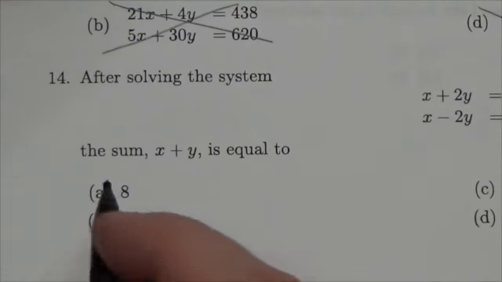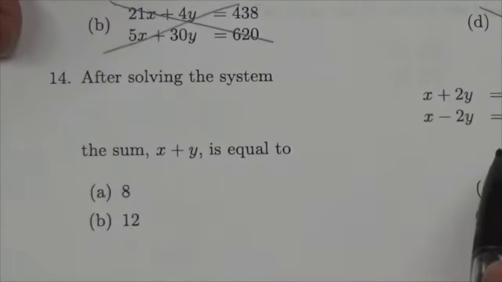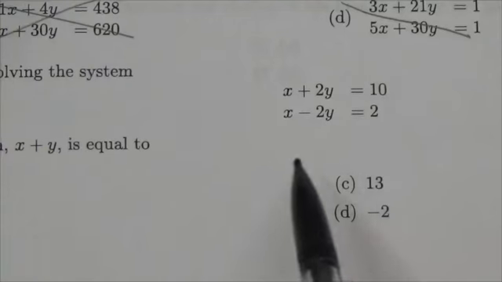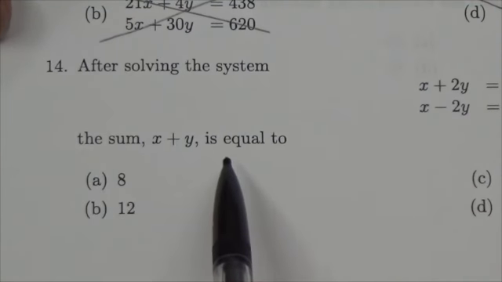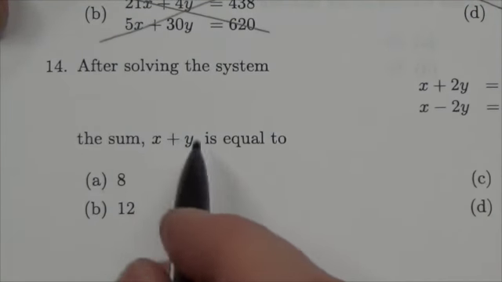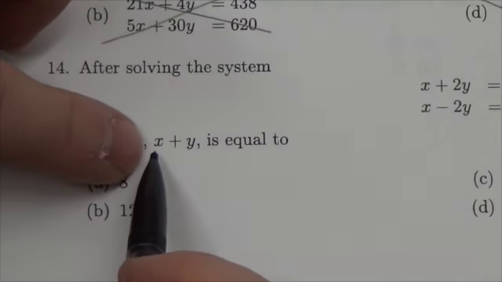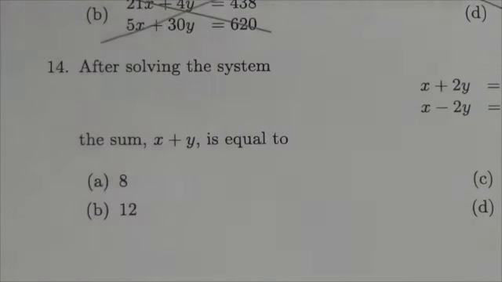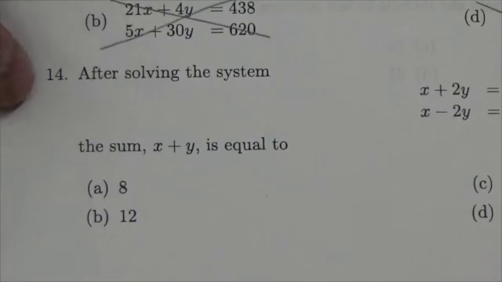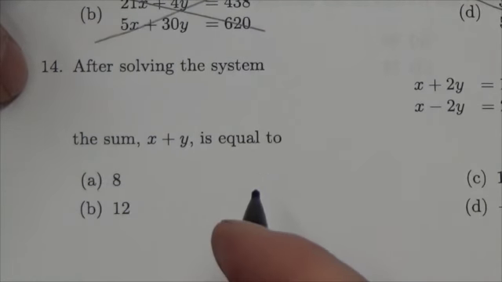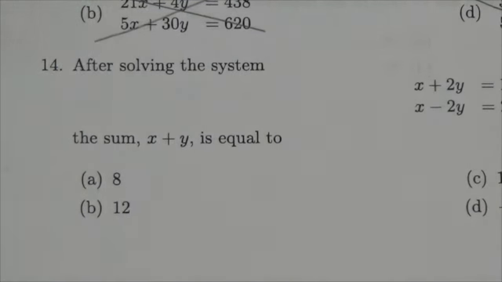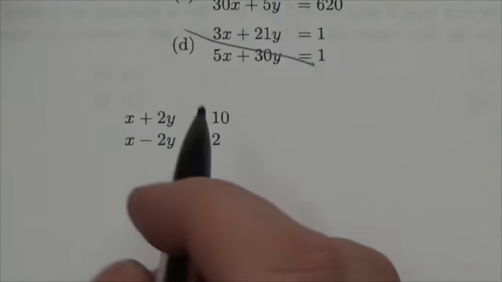Hi everyone. So this question says, after solving the system, and then we got the system right here, the sum x plus y is equal to... Now this is an interesting way to end this, to ask us to add the x and the y coordinates of the point here. However, it's a convenient tool when you're working through a numeric response question. You need a single number as the result, to take the coordinates of the solution point and add them together. That is something you should probably be comfortable with.